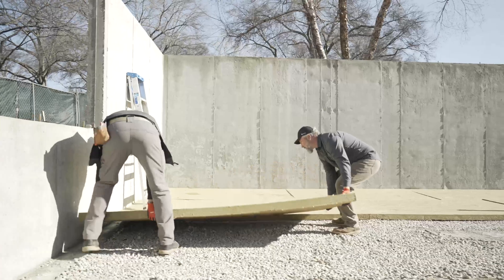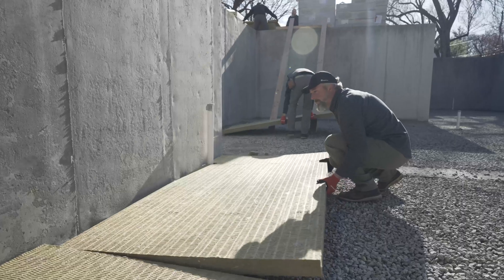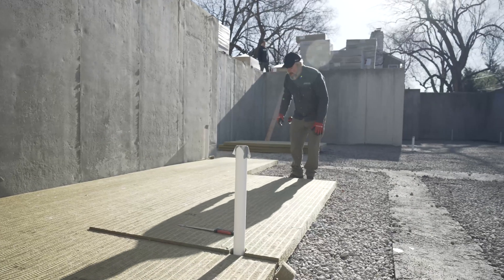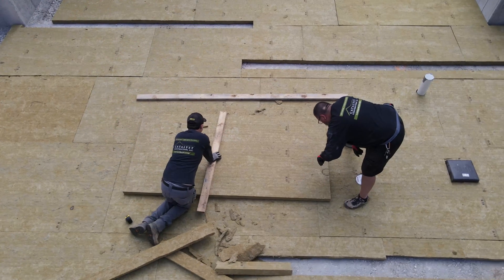We're going to be covering 32 feet with every placement. You take a tape measure and the knife and cut around corners and plumbing penetrations. The idea is basically that you want to make a nice tight cut — sometimes we'll even over-cut up to a quarter of an inch so that we can friction fit those panels together.